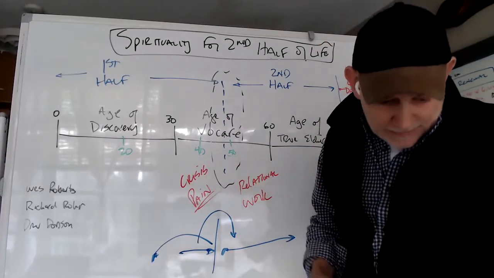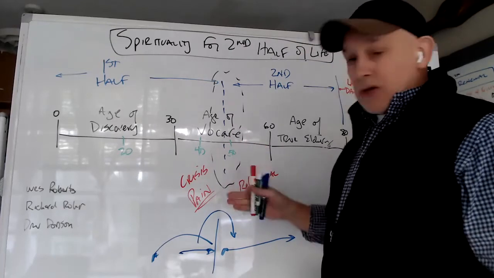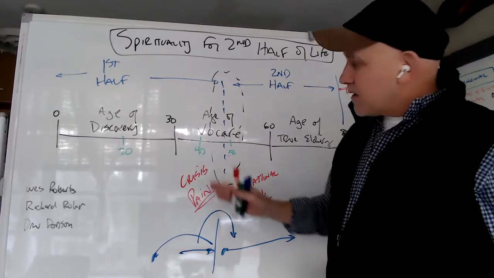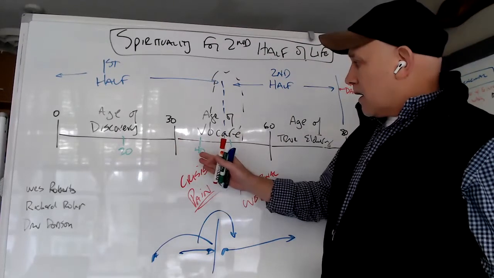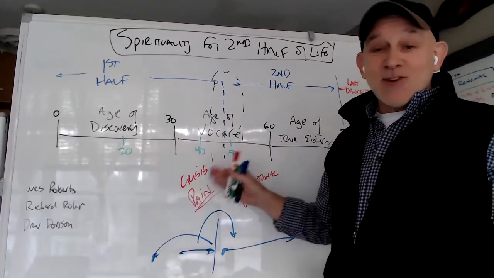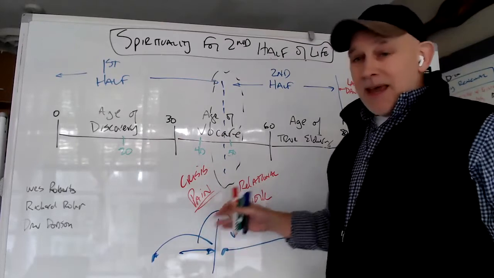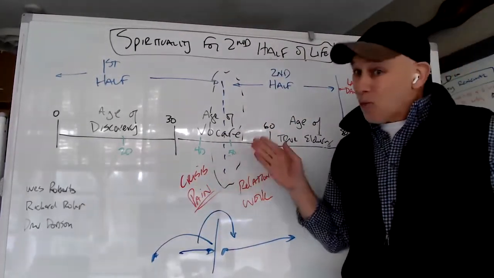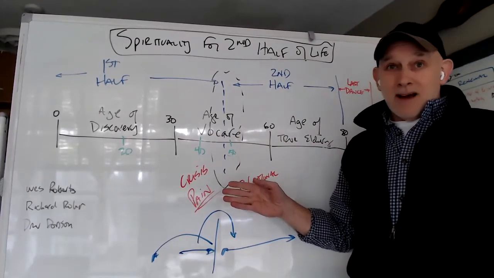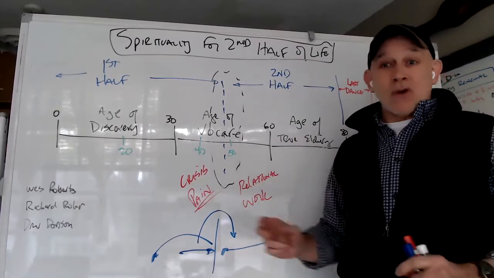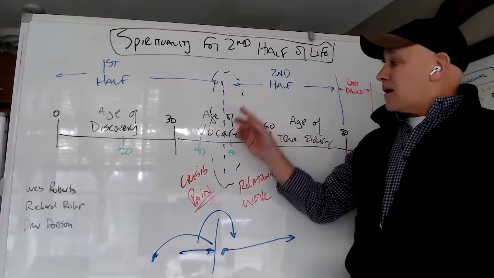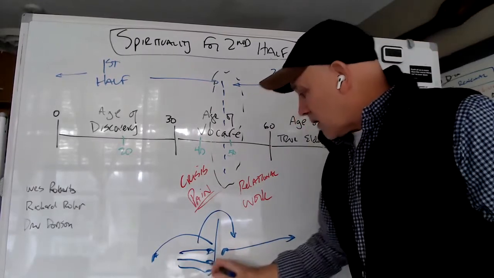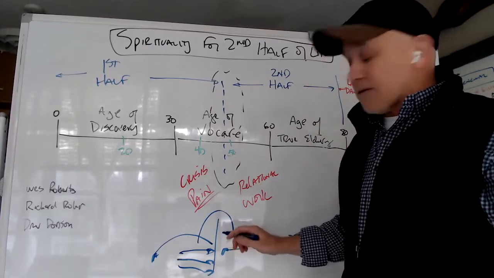We begin to question—this is where the spirituality of the second half of life really comes in—we can start to question the plan I've been following. This has been intended to avoid this, so where's God in this? I know I've got verses that I've learned or ideas that I've learned in this first half of my life, but they're not working right now. They seem trite. I know they're true, but they feel trite and they're not answering this deeper sense of who I am. This is where we hit this wall.